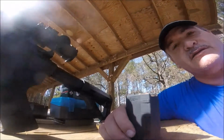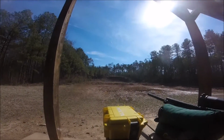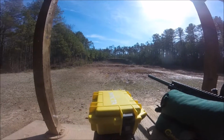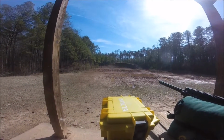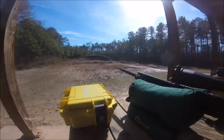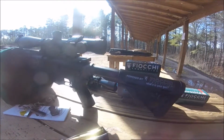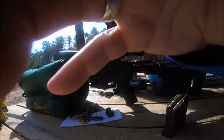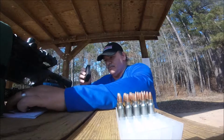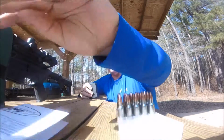Anyway, this is the range. As you can see, the first target is 100 yards, and the second target's 300 yards. This is my rifle setup, as you can see. Anyway, we're going to see if we can send some rounds down there and see what it's like. I've got my ammo loaded up.